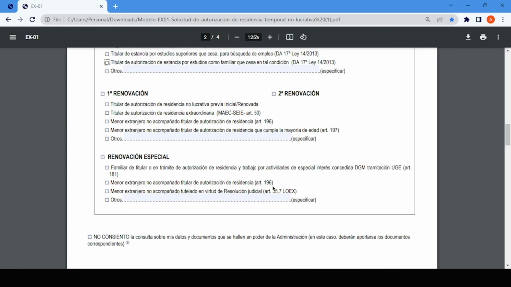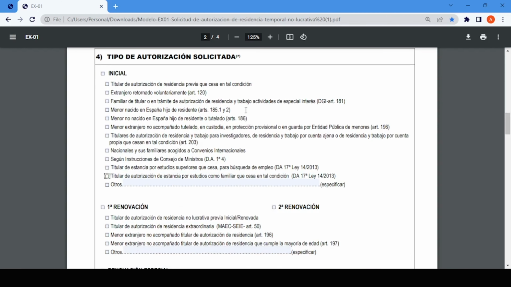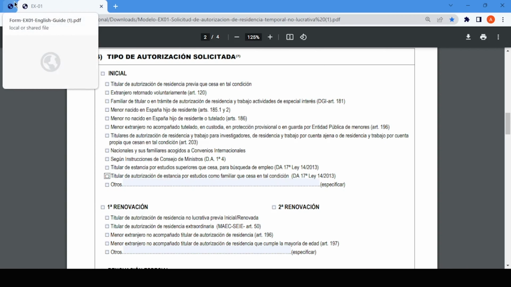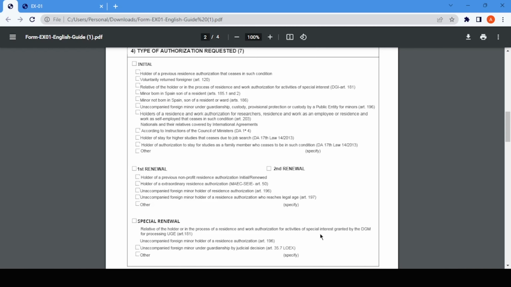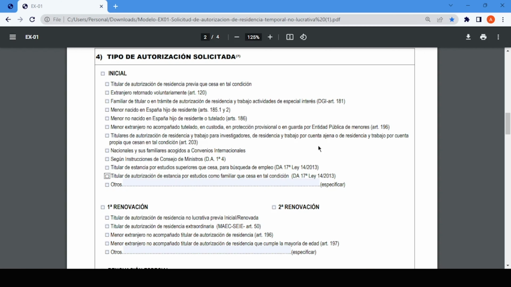So once we have read this list, which you should also remember that you can do by reading our English guide, now let's choose the one that best suits our case. Let's say this person is requesting an initial nonprofit permit due to finishing his higher studies and now is looking for a job. And we'll check this box because it is an initial permit.